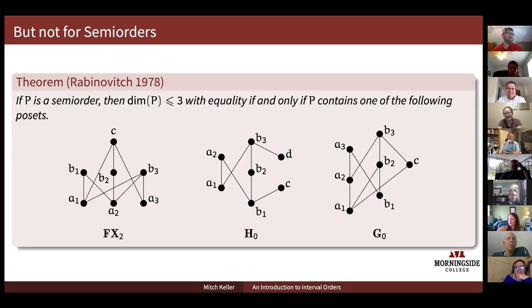Joanna, I think. So there is a full classification of all the posets that, for general posets, cause you to have dimension 3 or larger, and there are several infinite families in that classification. Rabinovich didn't actually identify these 3 forbidden things. The general dimension 3 result was done around the same time. And so people just picked out which 3 things in that list were semi-orders. And these names come from that big list. And we stuck with that notation because that's what they were called elsewhere in the literature.